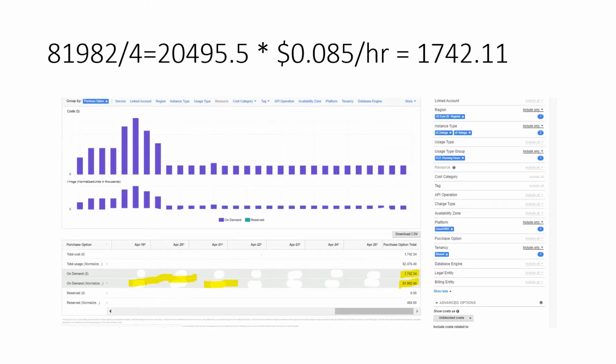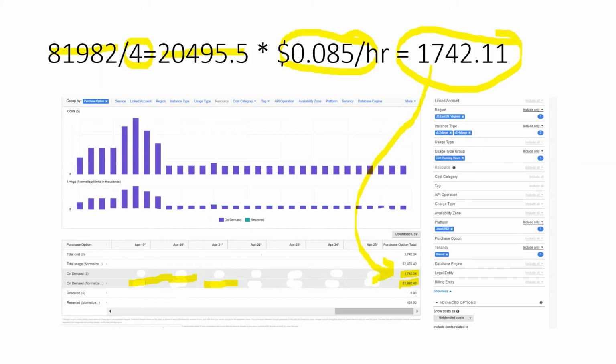So that's how the AWS cost reporter works, on normalized hours and normalized units rather than the individual families. For example, here on the on-demand cost, we have around 81K normalized hours, and that comes to $1,742. How is this calculated? The total is 81K normalized hours, divided by 4, the normalization factor of the C5 large, which gives this many normalized hours. For each hour the cost is 0.085 for the C5 large, and the total cost arrived at is 1,742.